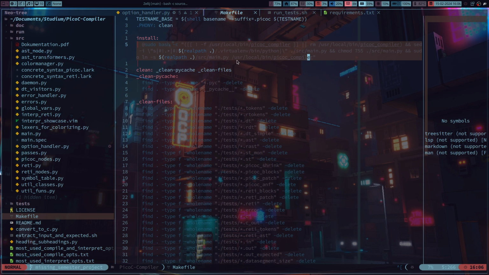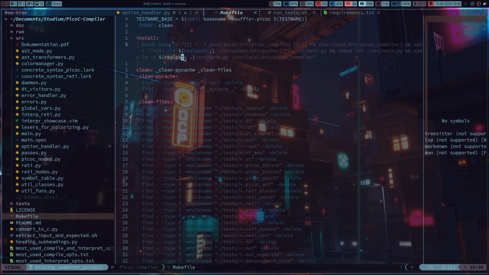Okay. What we do here is basically we already have a directory that's part of the path, user local bin, and we just create a symlink of this starting point of a Python program into this user local bin directory. In this way we can symlink, or symbolic link, and so we can make this main.py accessible.